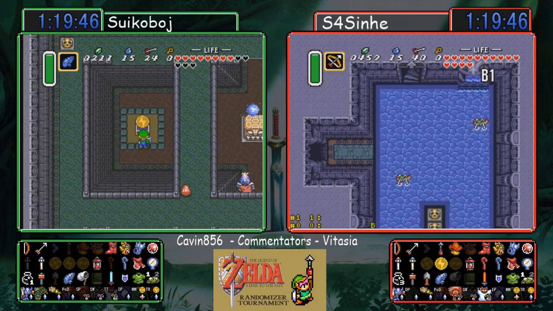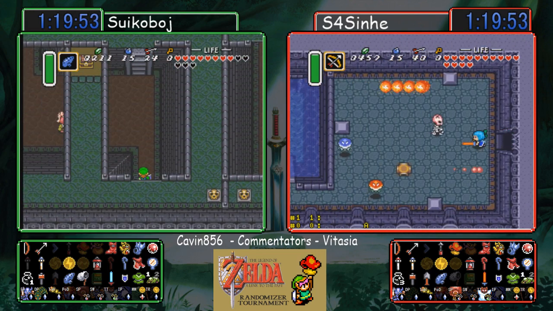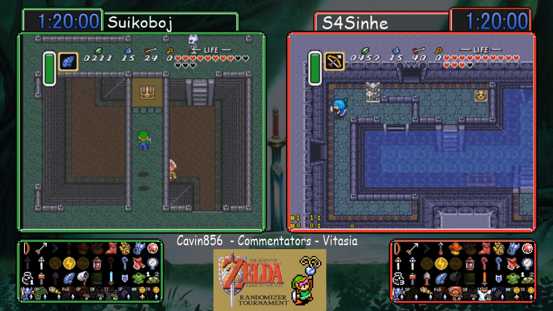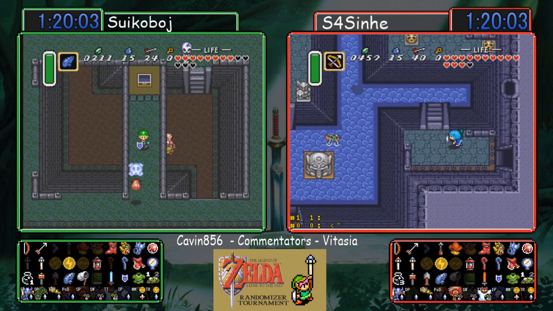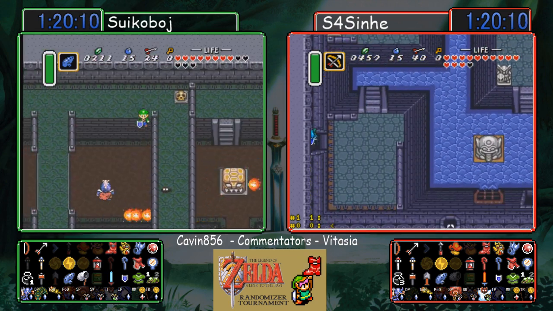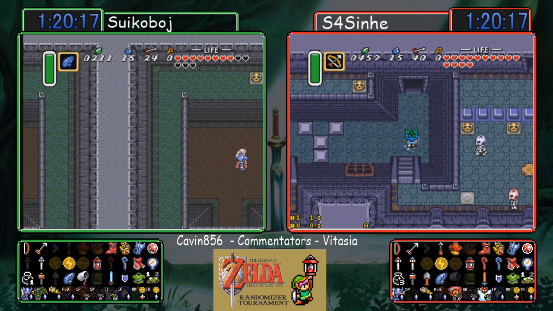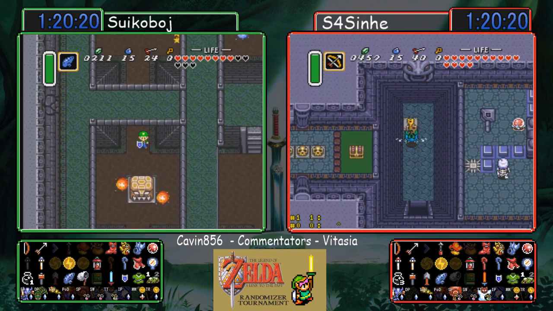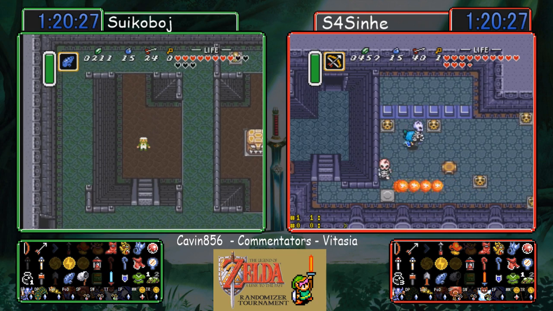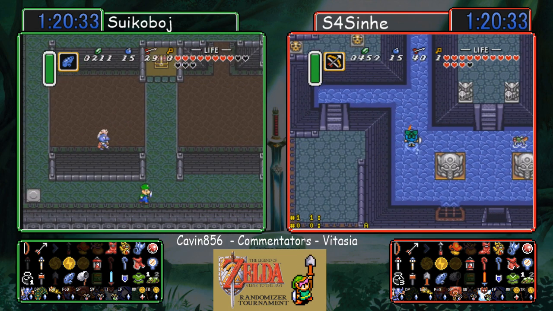Suikoboj checking that Thieves Town, which will be good for him getting that sword and the ether. Meanwhile, Sinhe's going to go ahead and do west side of Swamp Palace. He did skip it, hoping to find all the value, but didn't find all the items available. Suikoboj slowly making his way through there, getting a little bit of lag. Oh, that's the best bunny sprite ever, the 8-bit Luigi.